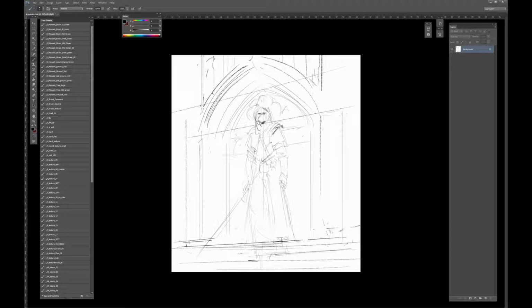So I'm sketching in parts of the character's armor, going back and forth on the hood, seeing what looks best. But even thinking about it as I'm looking at this image, there's a lot of areas that are slightly unresolved. Like, what does the architecture in the back look like? Is there some sort of texture I can put into it that will make it look good? Even the sword of this character, what does it look like?